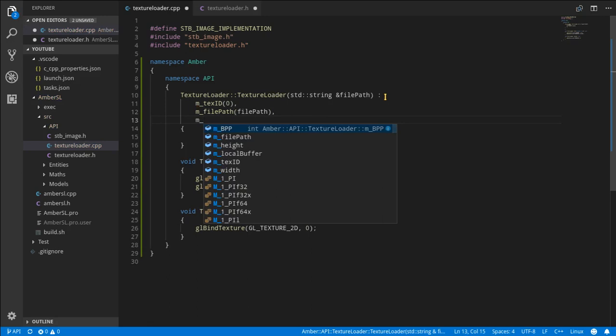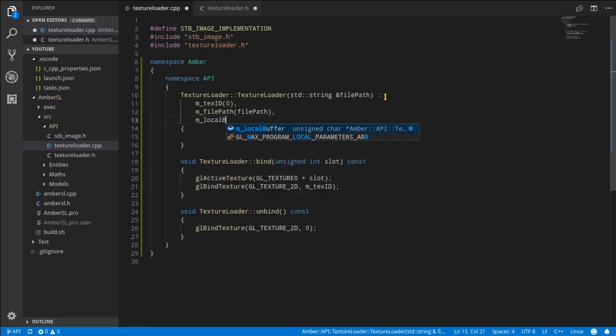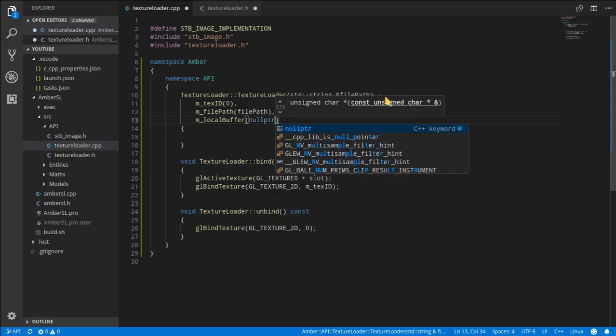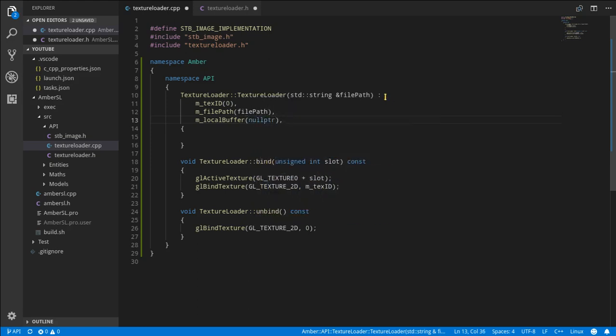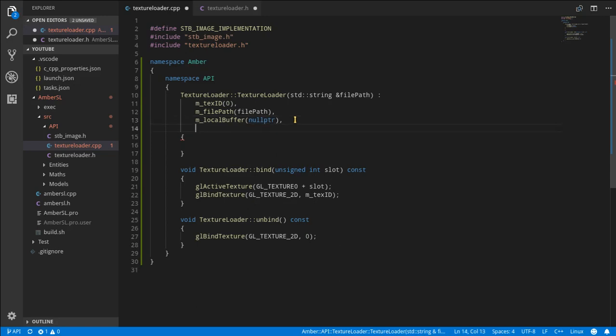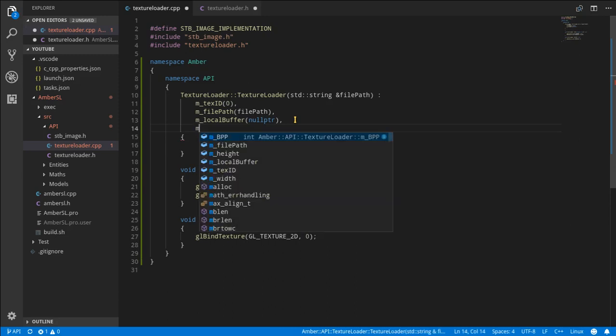Local buffer. If you remember, I just wanted the address. So for this, we're going to use a special word. We're going to call it nullptr. If you delve into the background of what nullptr is on this machine, it is part of the standard library, nullptr_t, which is very nice of it actually. It equals 0. If you haven't already figured it out, that's what it boils down to at the end of the day if you look into it. Well, it does on most machines anyway.